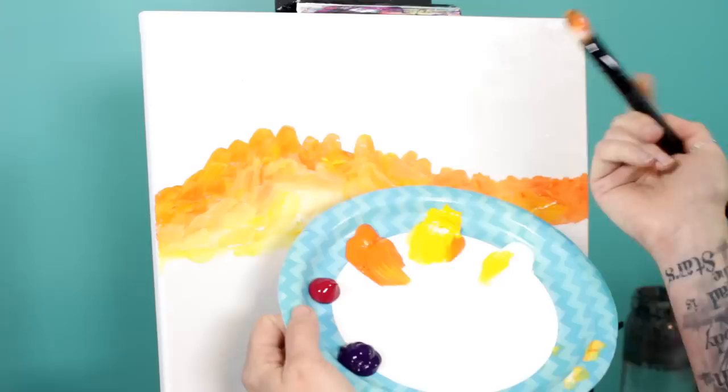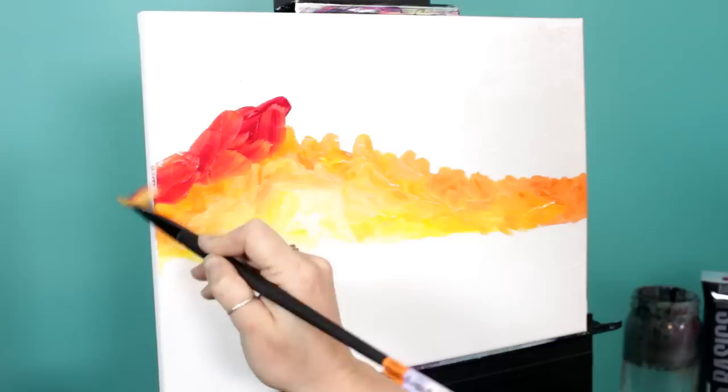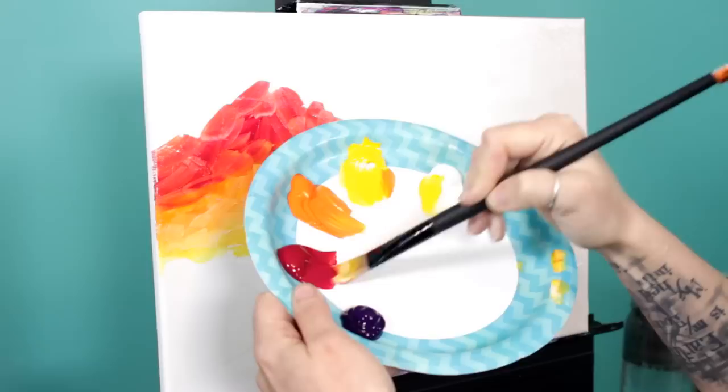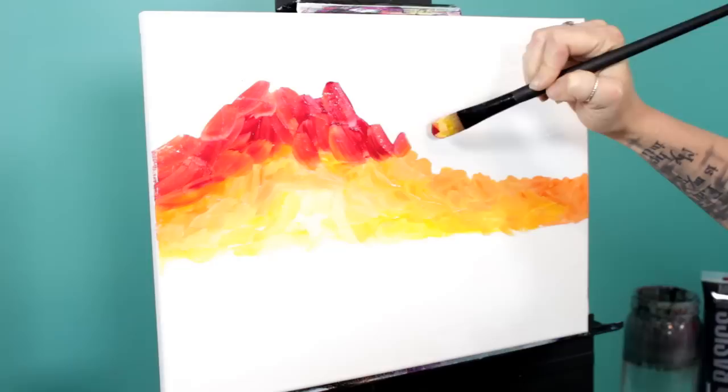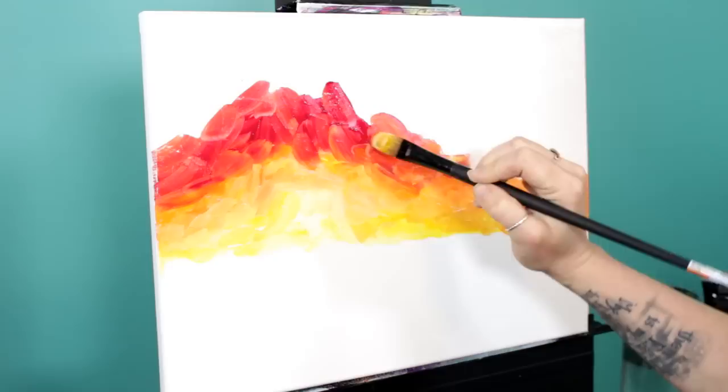Now I'm gonna go straight into my alizarin crimson. Notice I still have a little yellow, white, and orange. I'm just gonna grab some of this alizarin crimson. And the same thing, I'm bringing it down into the orange and smearing those colors together. Don't do like this and cut around the orange and let those colors have a hard line between them. Drag it down over it, that's okay. Get a little more of the orange if you feel like the transition is too abrupt, but make sure you do it before either of the colors is dry.